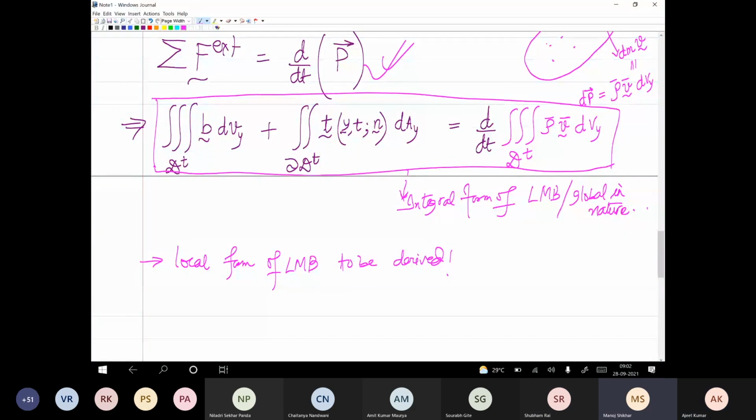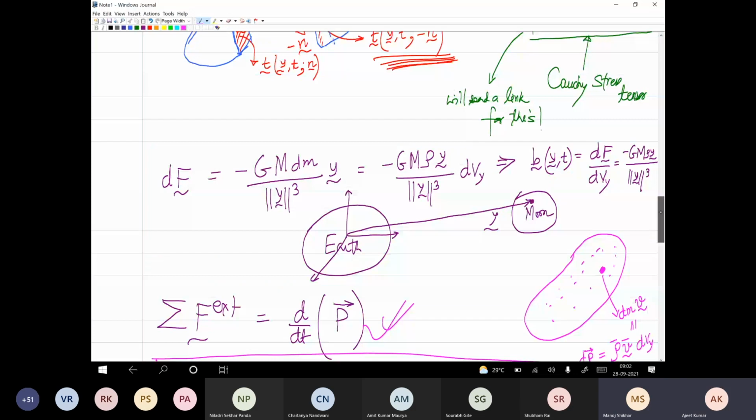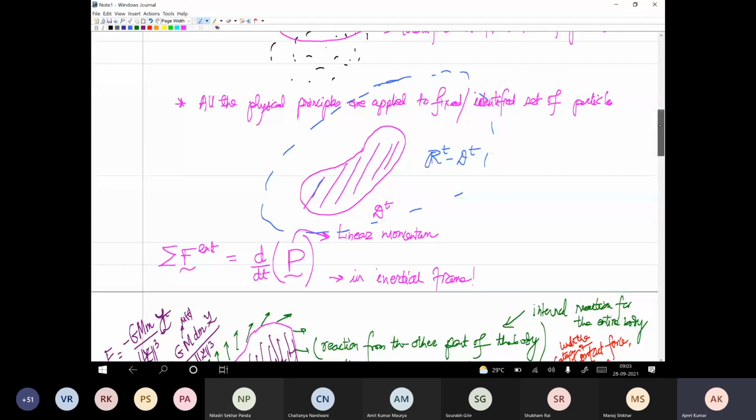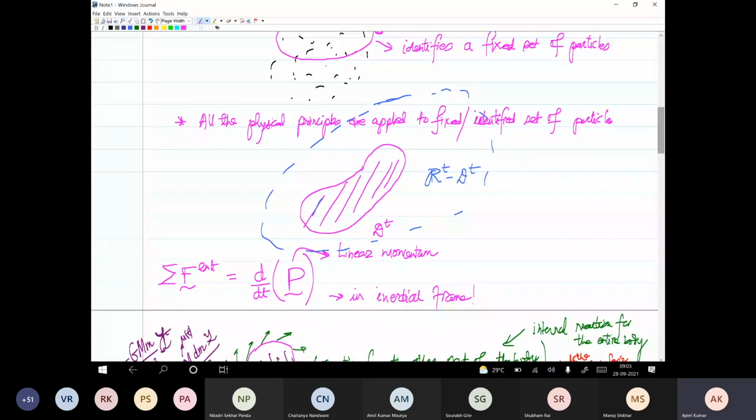Sir, my first doubt is, when we are deriving this, we are considering this body as rigid. No, we are not considering the body as rigid. It is not rigid. I never said it is just for a solid body. Whatever we are doing in this course is for everything. It holds whatever I have said till now. It holds for both solid and fluid. Just have no confusion about it.